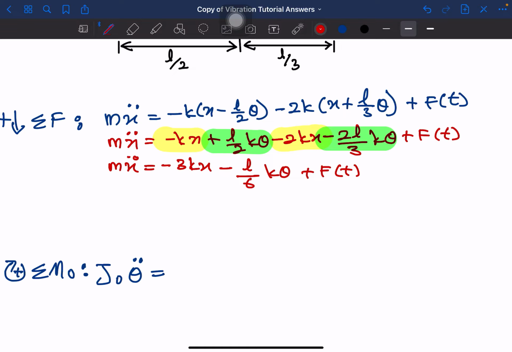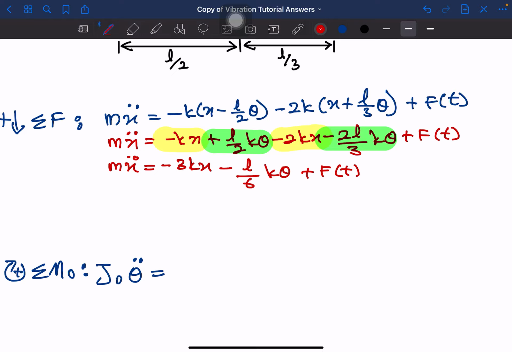Okay, bring everything to the left side, equals 0. But now it is not equal to 0 because you have a force, right? The right side is always the force. If there's no force in the system, as what we did before, it will be equal to 0, as what we've done in problem 5.8. If you see back the video for problem 5.8, we're doing the same. It's basically more or less the same method, where we did the FBD for problem 5.8. You can take a look at that back. There's no force in that question, but there is a force in this question. So it's not equal to 0 as in 5.8. For this question, it will be equal to the force Ft.